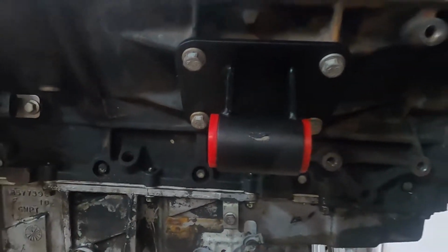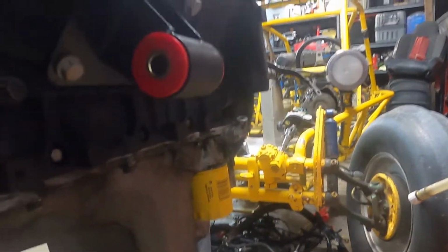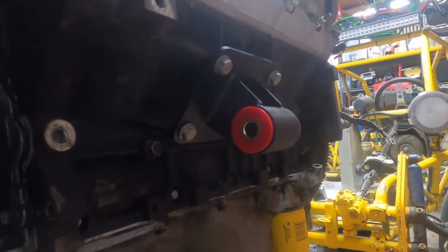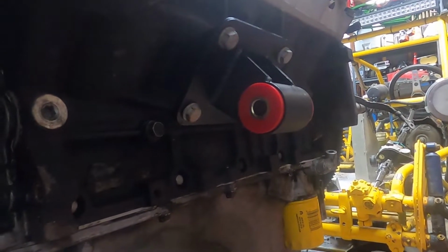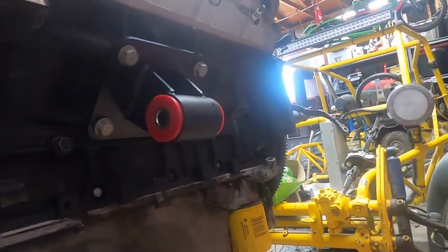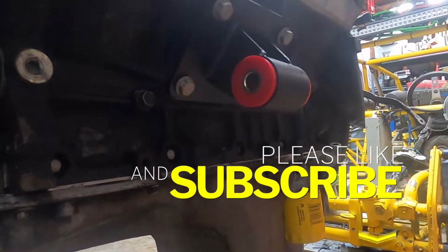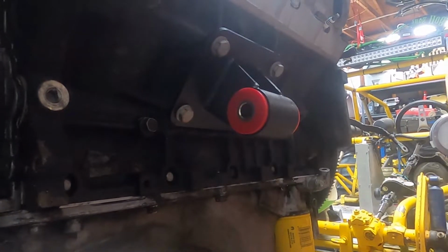All right, got all the engine mounts mounted up, or bolted on at least. And they look pretty good. I'm a big fan of red, so I'm liking it. So I just had to drill those out, and then they fit. But I mean, really, for $50, you can't go wrong. It would have taken me maybe a whole day to build something like this, maybe half a day. You know, drilling those out was probably like 20 minutes. So definitely still worth it.